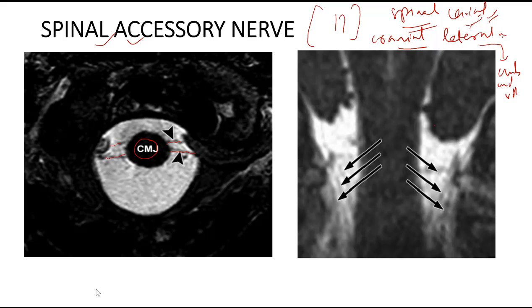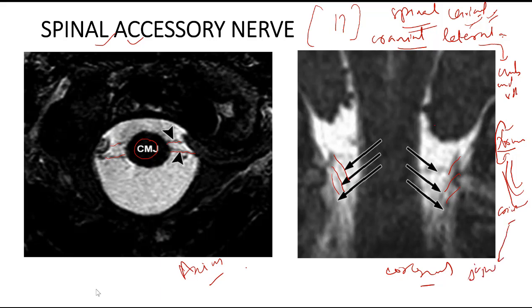This is an axial section SSFP-MR image, and this is the coronal section SSFP-MR image. We are able to see these segments. Now these spinal segments move upward through the foramen magnum, and from the foramen magnum they join the cranial segment of the spinal accessory nerve, and finally through the jugular foramen they enter behind the vagus nerve, and the glossopharyngeal nerve comes out from the jugular foramen.